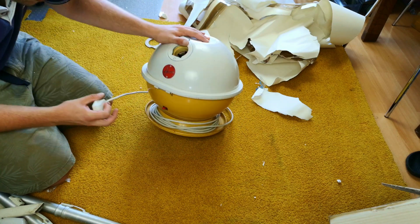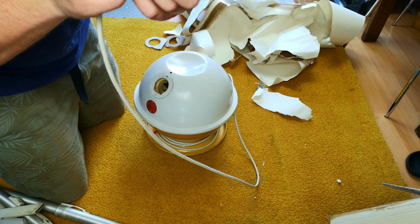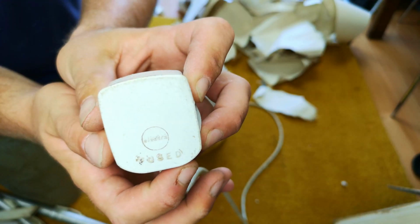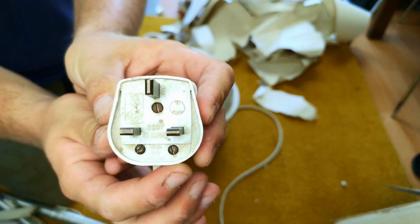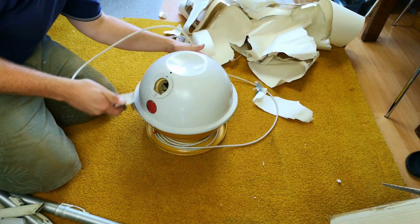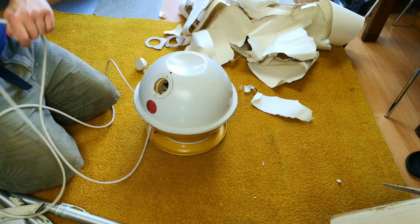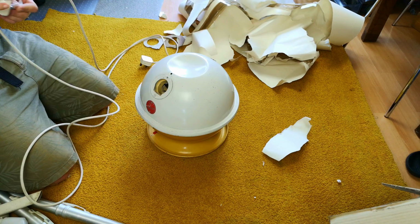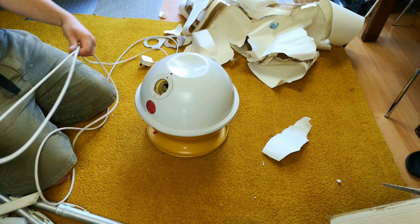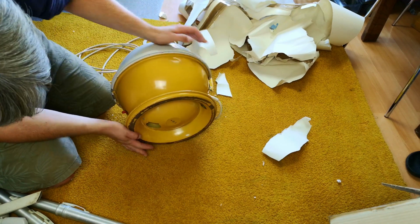Let's unwind the cable, which upon the end of it we have an Electra plug. Very nice Electra. Looks very similar to the Volex ones. It's probably based off of them as well, I would imagine. Let's unwind the cable, which may or may not be original. It's not a fluted cable, but it's certainly a good cable nonetheless.